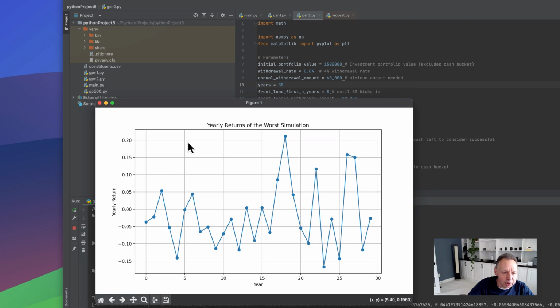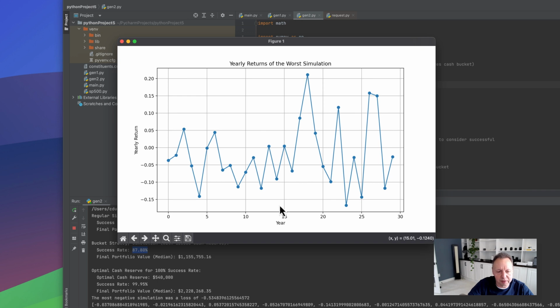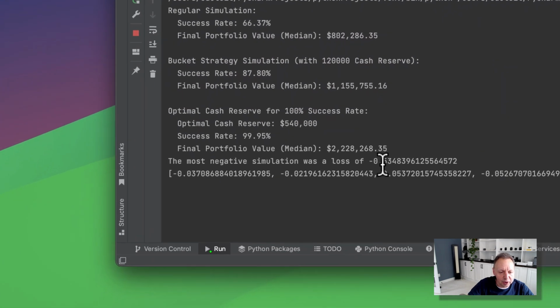So before we look at that, this is the result of the worst simulation. And if you look, here's the zero line, you had practically most years in the negative. You did have one gangbuster year up here, but most of these years were negative. And in fact, that portfolio had a 53% overall drop. So, just an absolutely awful return. But let's take a look at this.